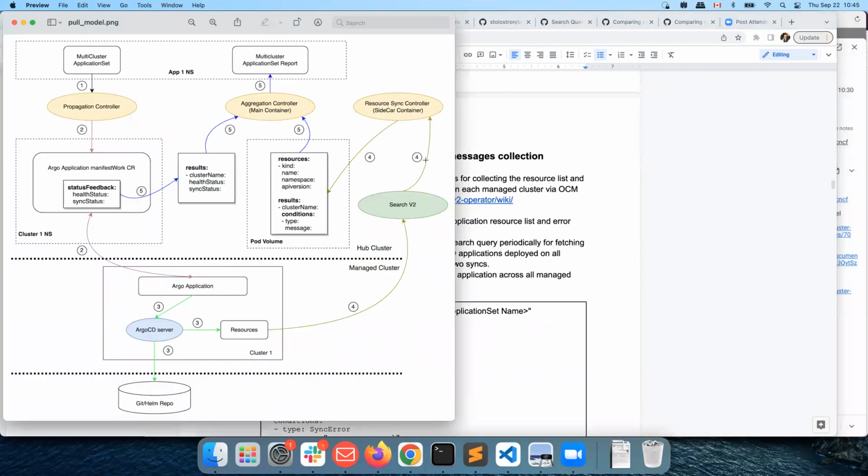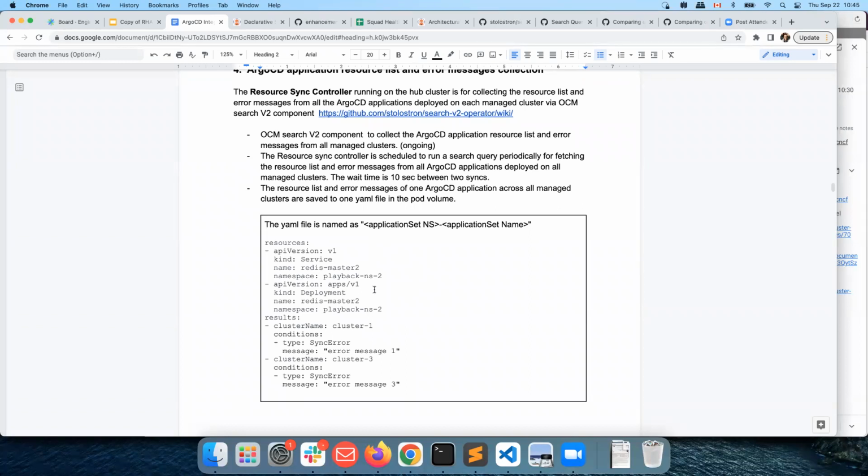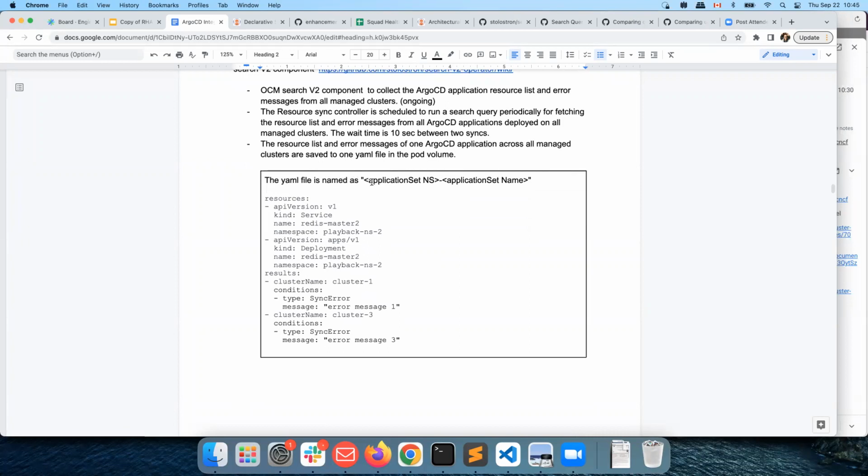Then once they get this info from the search v2 components, they will save the resource list and the relative error messages to a local YAML file in the pod volume here. So this is the sample of the info fetched from the search component and saved to the local YAML files. There is one YAML file per application set, and this YAML file is named as the application set namespace plus its application set name.